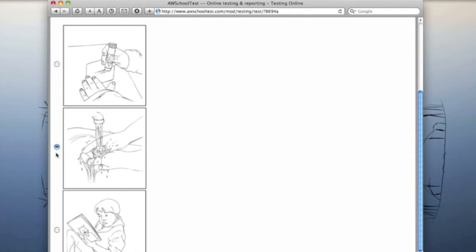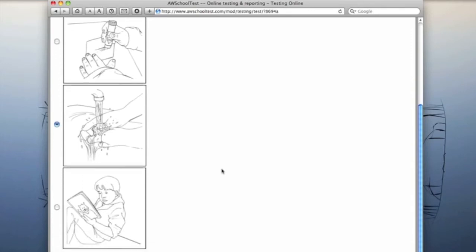Is the correct answer button clicked? The correct answer is the middle box. That picture shows someone washing her hands. Is the correct answer button clicked on your page? Be sure to ask your teacher if you have any questions. When you are ready, click the Begin section button.